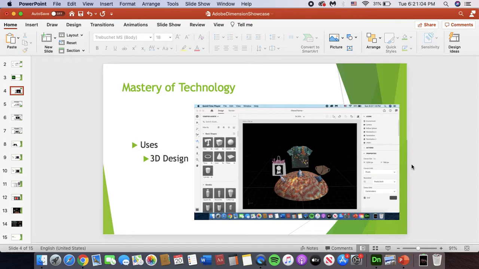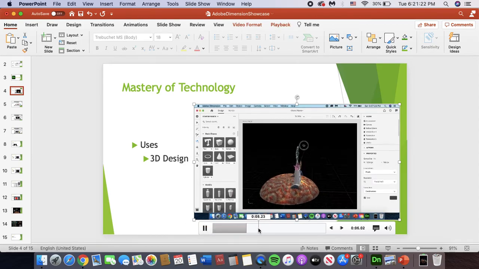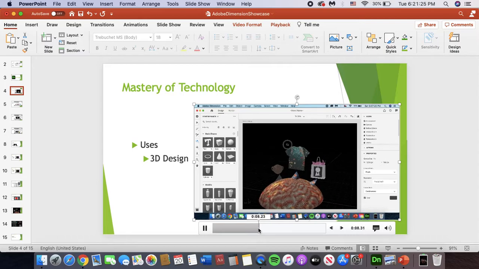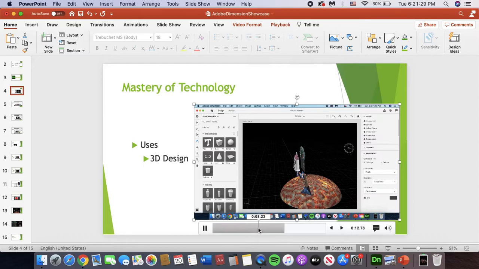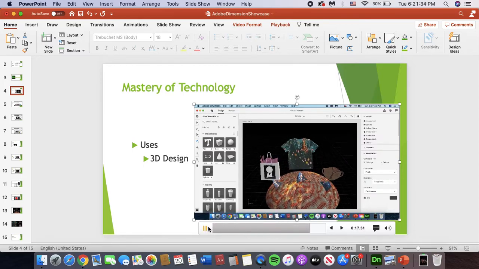Adobe Dimension can be used for making any 3D design, so mock-ups, packaging, and more. It's very unique from some of the others because you create a full, complete scene. You create not just the objects, you create the ground, background, lighting, pretty much the entire environment, front and back. So that's pretty cool.